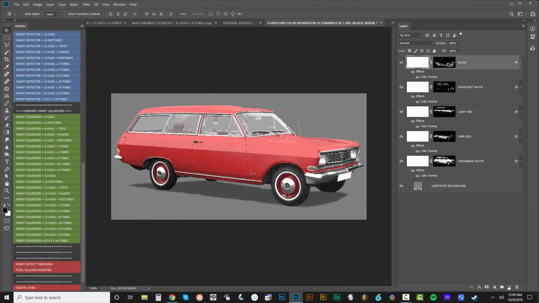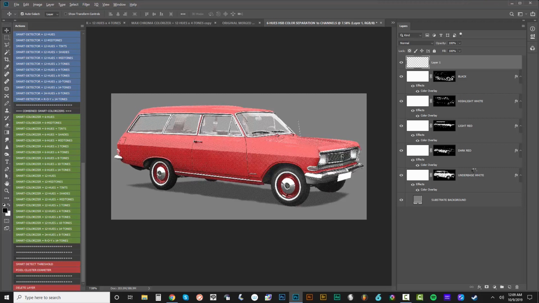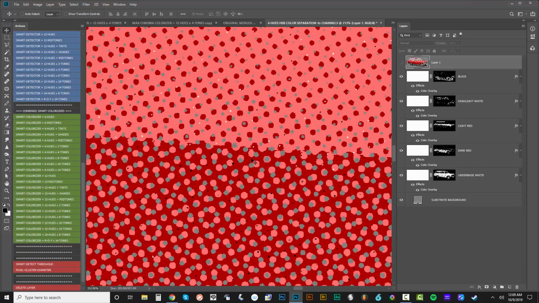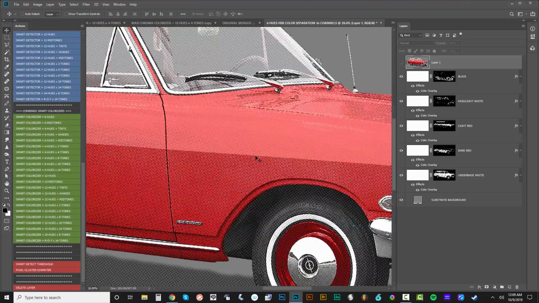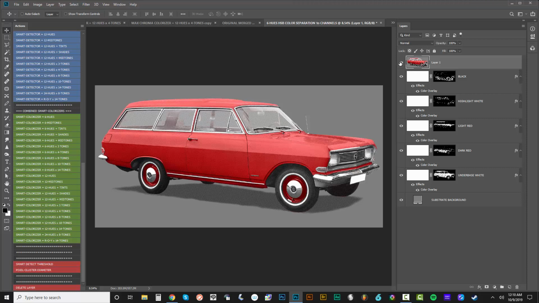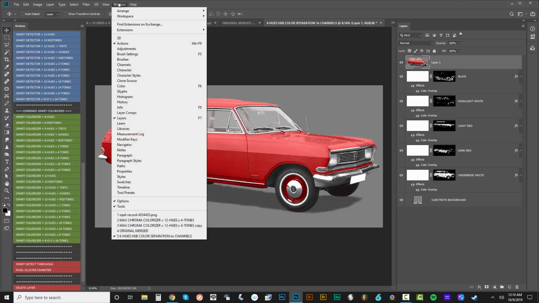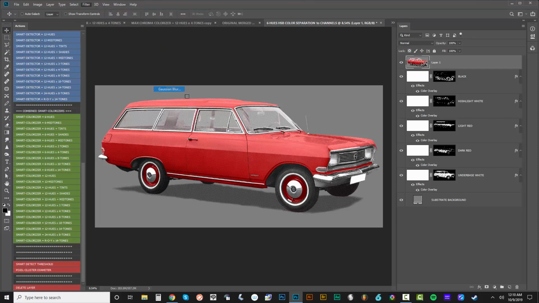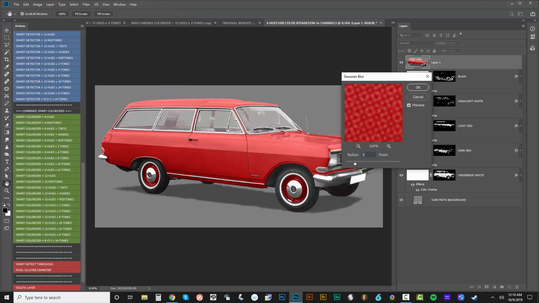And then I want to go up to a new layer, Control-Alt-Shift-E. Gives me a much better preview. When you're zooming in and out in Photoshop, it's basically not going to look as good as when you just merge all those layers together. That's a more accurate preview of what you get when you print it. Give or take other variables like the dots gaining or shifting. That stuff is a whole other discussion for another video. But sometimes I'll even take this and just blur it a little bit so they blend together.